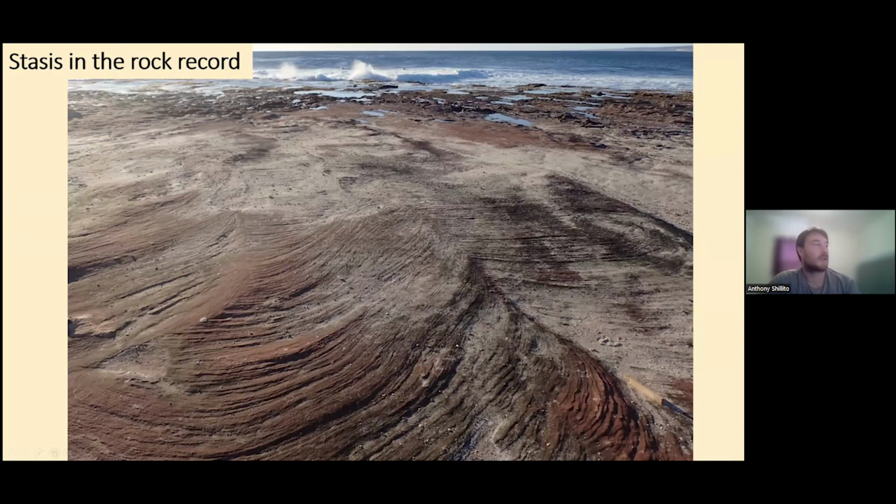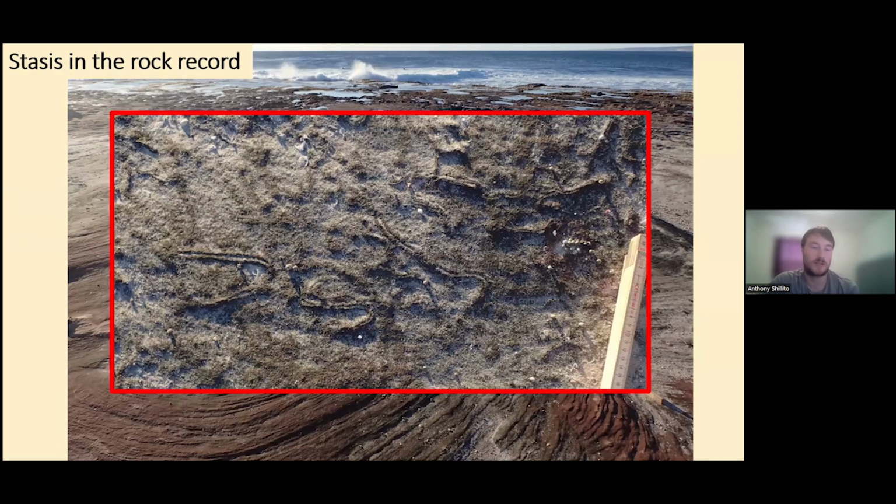So this is a big bedding surface from the Tumblr sandstone, and you might look at it and think that is an erosive surface, nothing to see there. But this is actually a record of sedimentary stasis. And when you look closely, you see cross-cutting many of these facets, you have little burrows and trails.